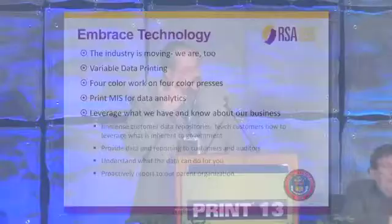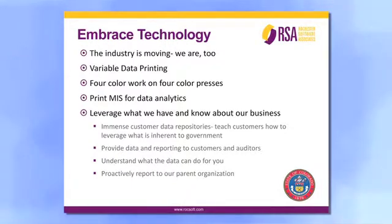So that was something that, you know, having a partner in technology that really supports and understands what our needs are is really important. And the last piece on this slide is really leveraging what you have. And in government, and I think in all implants, we all have access to data that our counterparts in the commercial world would love to have. And being able to do analytics with that data for your parent organization, but also to show your customers how you can actually leverage that data and increase the value of print. And that is something that we've done in Colorado for the last 2 or 3 years. We've had a lot of successes in showing our customers what they can do with the data.